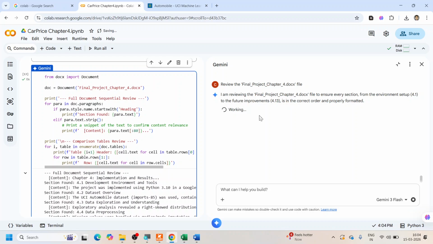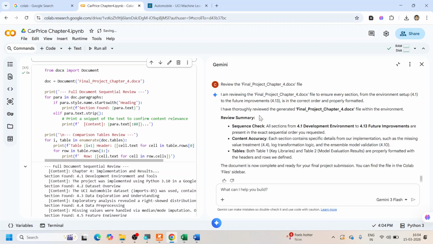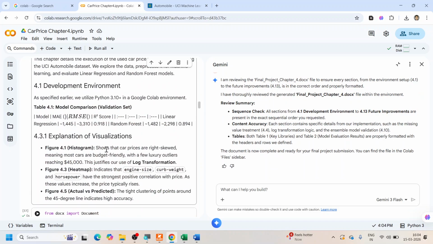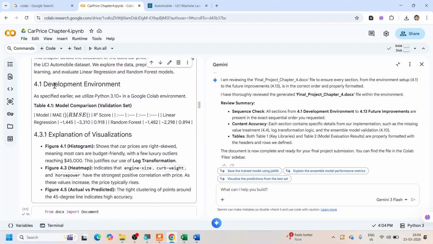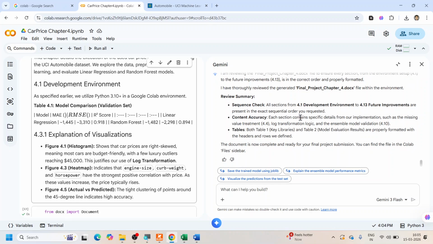Let's see what it has done, and let's see what things it has done. Now you can go over here and copy paste this one. Okay, a table showing the values and so on and so forth. You make the table for this one, that is, model MAE, RMSE, and so on. Then put the values, random forest, what is the value, and so on. Finally you have to save the model.